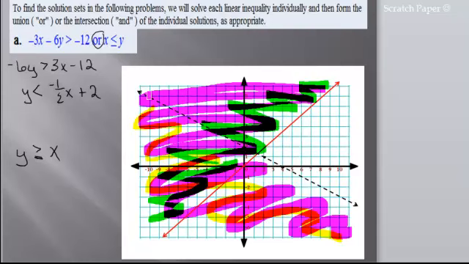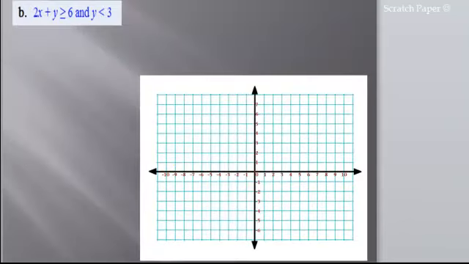Now we do include this line, see it's dashed. We do include that because those points are in the solution set that goes along with this red line. However, we would not include these points because these points are not in either of those sets. It's getting a little deep, isn't it? Okay, let's try another one.